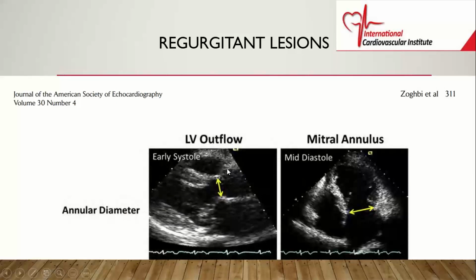Straightforward. So when we're doing the stroke volume across the LVOT, we get the diameter, and we showed you how to do that: the diameter across the LVOT in the parasternal long axis. For the mitral valve, you get the diameter in the apical 4-chamber view from leaflet insertion to leaflet insertion in diastole, and this is the diameter of the mitral annulus.